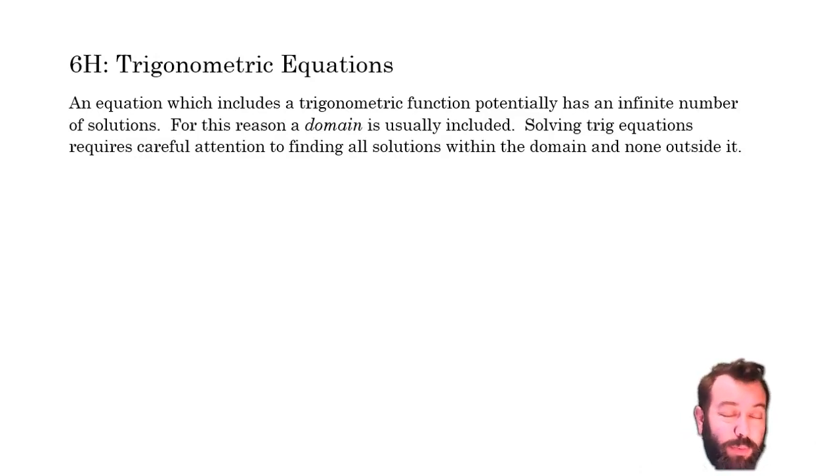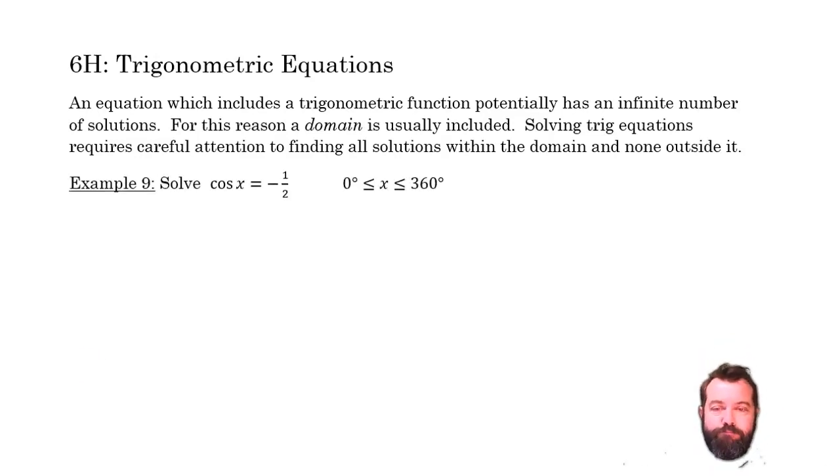Sometimes we just write down some of the answers with an ellipsis, 3 dots at the end, to show that it continues in that pattern, but more typically, you're given some sort of domain for the solutions. So you provide solutions within a specified domain. What's important with these is that you don't just find one solution, but you find all of them. It's possible there is only one, but you do have to be careful and thorough to make sure you get them all. Now, let's say cos x equals -1/2, and I want solutions where x is between 0 and 360 degrees. So a couple of things we need to look at.